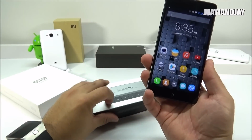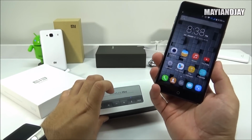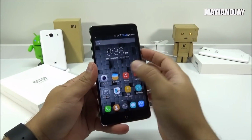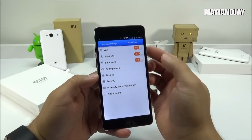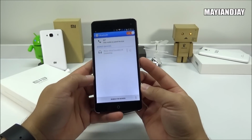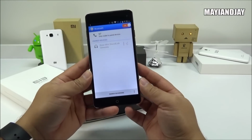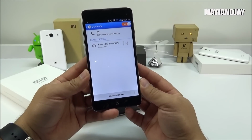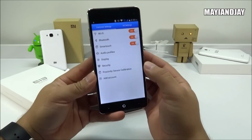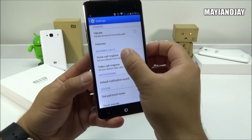Another thing we're going to do here before I forget is go ahead and test the Bluetooth. Let's turn on the speaker, and right now it's in pairing mode. Let's go now into settings. I believe I have paired to this device before, and here we have it. Let's go ahead and connect to it. It takes, as normal, like 5 to 10 seconds, nothing too fast and nothing too slow either. And right now I believe it has connected. Let's go back once. Let's go here into audio profiles, settings, and let's check the quality.